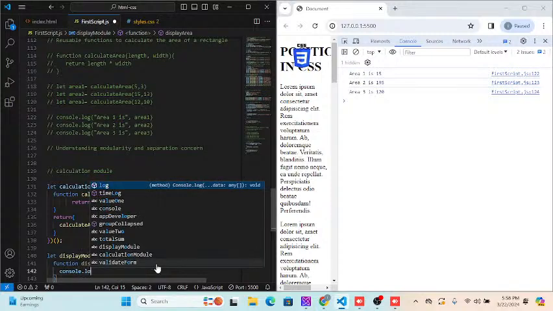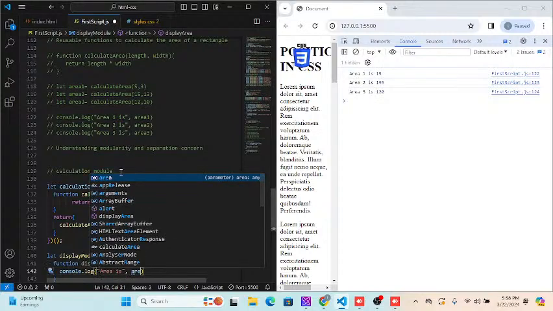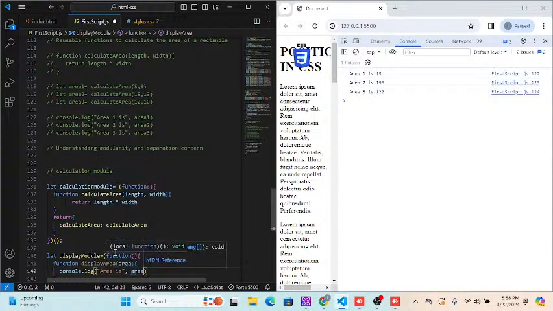So here I'm going to console that area. The variable that we use as a parameter here is area. So let me pass as a string, "area is", and then we pass the value that we pass in the parameter. Fine.